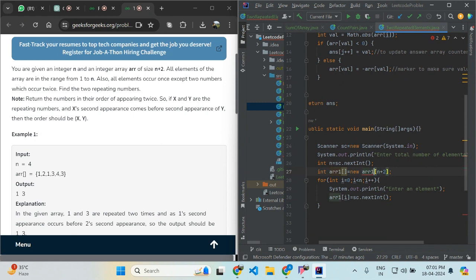So there is an error. What is the error? It is saying cannot resolve symbol arr1. Okay, so new int. Okay, what we have to do next is we have to call and print our function, right?